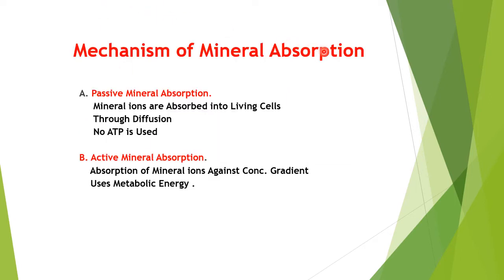Regarding the mechanism of mineral absorption, we will be focusing on passive mineral absorption. That means mineral ions are absorbed into living cells through diffusion. No ATP is used. Active mineral absorption, which we will discuss in the next video, is absorption of mineral ions against the concentration gradient, using metabolic energy. So passive is as per the gradient, from higher to lower, and active will be against the concentration gradient.